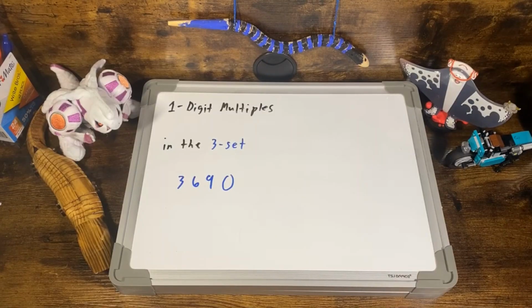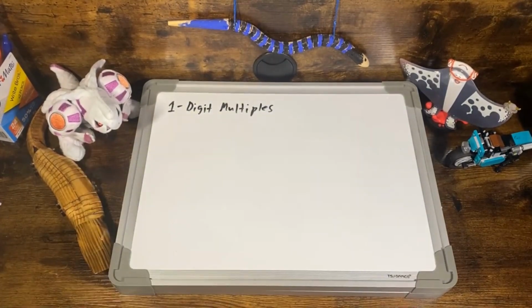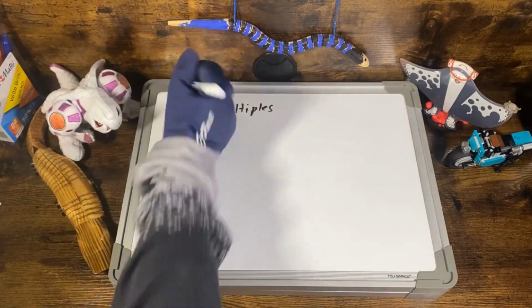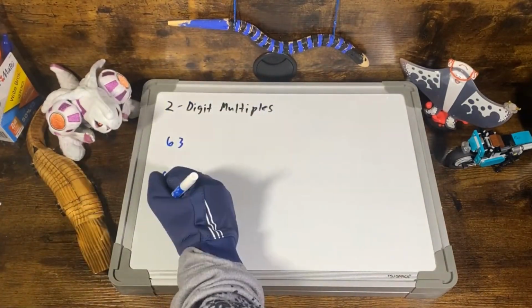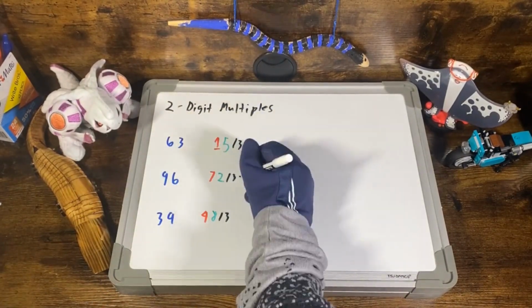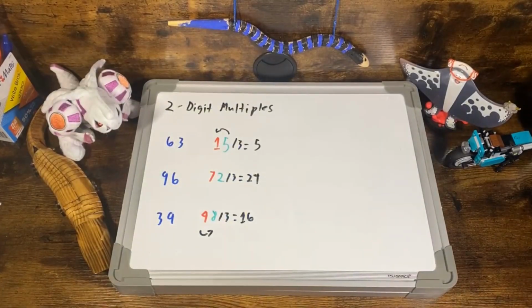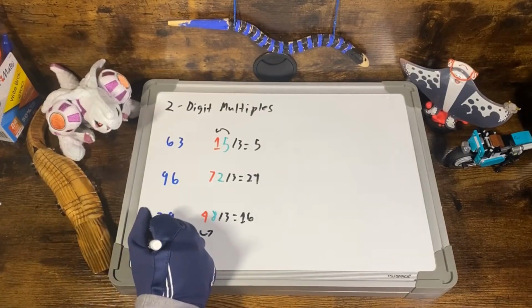That's easy enough, but it's also important to note that this makes the 3 set our special set. I'm sure you can guess why, but you'll see why in a bit. When identifying 2-digit multiples of 3, either both digits are from the 3 set or one digit is from the 1 set and the other is from the 2 set, or vice versa. See how the 1 and 2 set are sort of interchangeable in their case? There's nothing for just having the 1 set or just having the 2 set. As we go on, you'll find that in a lot of cases, the 3 set tends to get singled out on its own, and the 1 and 2 sets get paired together.